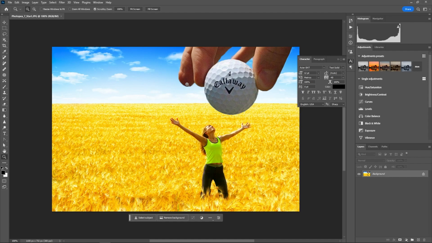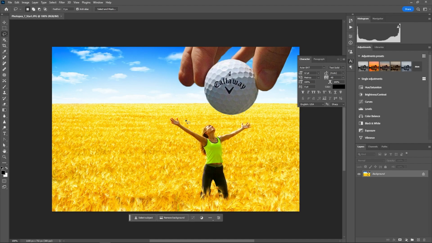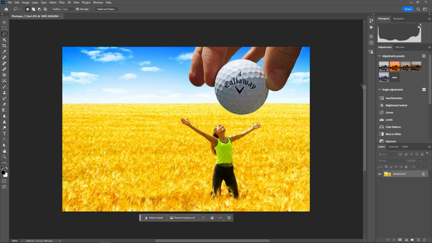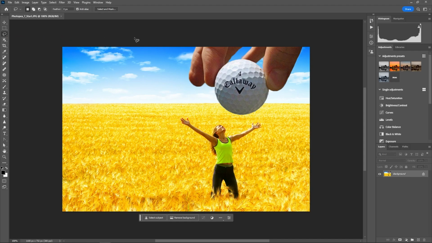So the first thing you're going to need to do is switch tools, and we're going to start with the lasso tool. So the lasso tool you are going to be using to select, and we're going to select this hand up here with this golf ball. So I'm going to hide this. Oh, actually, you know what? I skipped a step. First thing I want you to do is go here to your workspaces and make sure you're in photography. If you need to reset, you can reset, and then you should be seeing the same things I'm seeing here. So the lasso tool, again, shortcut is the key L.